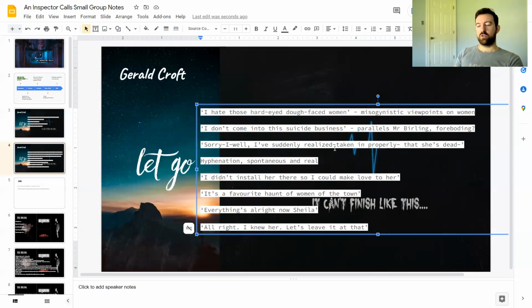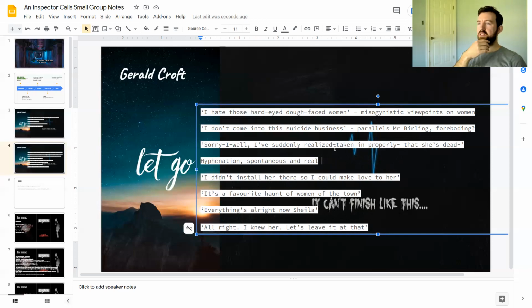And this is sort of the opportunity that Gerald has for what we would call a redemption arc. So he has this opportunity to redeem himself at the end by saying, you know what, I didn't do right by Daisy Renton, and I'll never do that again, and I'll try and help. But he doesn't do that redemption arc, right? As I say, it's not quite a full arc. But there's the hyphenation, it's very spontaneous and real, and it shows that he's stuck, like he's really trying to work out what to say or how to feel right now.